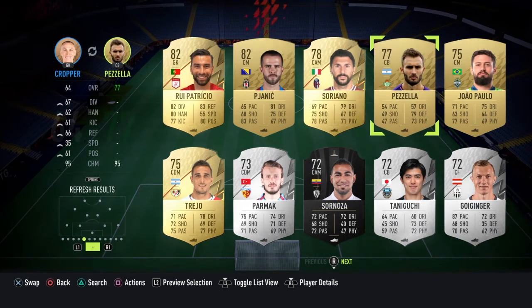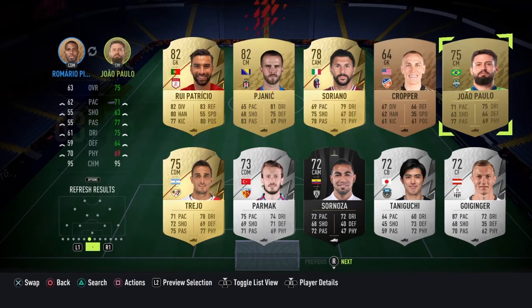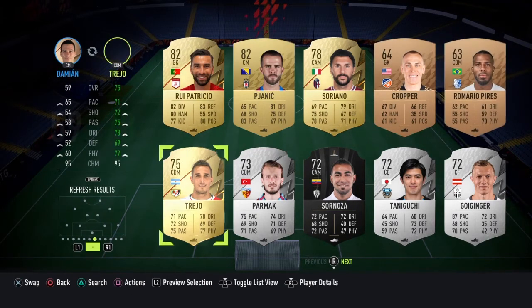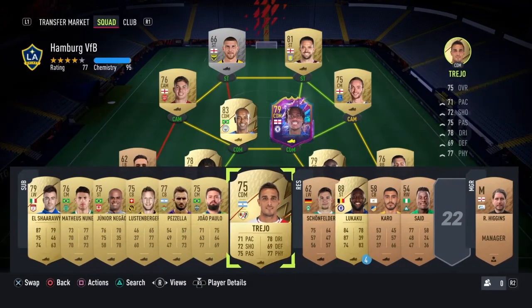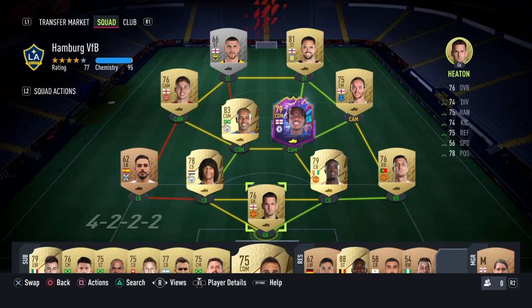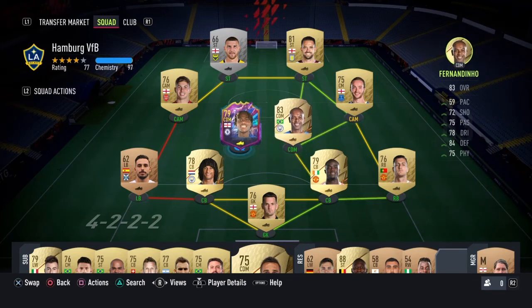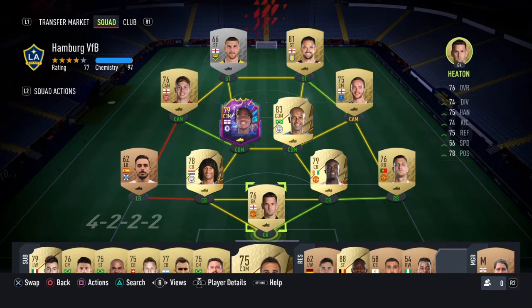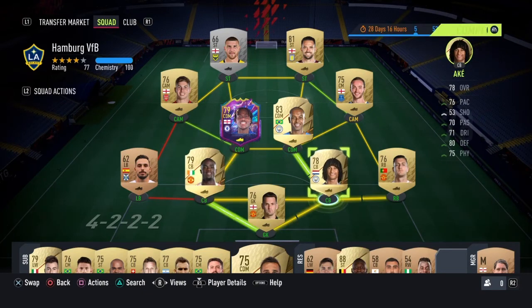We'll put in that centre back. Then we can put in this guy. Then we can put in Trejo. That's us. So I don't think we're doing too badly here at all. We're not far off. If I put that here, I'll get 97. If I put him over here, it gives us 100 chem, boys.